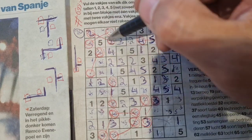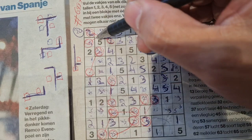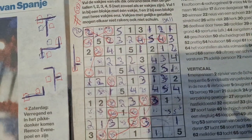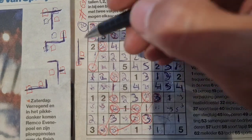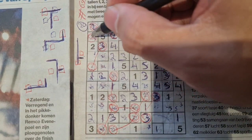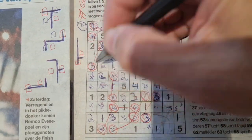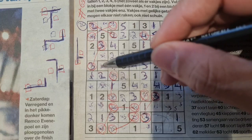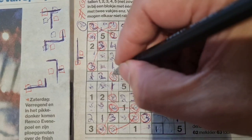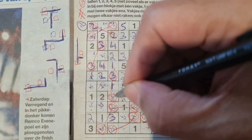Okay, so here can be a 1, so the 1 goes together with the 4 then as a pair, so not the 3. I've eliminated the 3 here, so the 3 is supposed to be here, and this box is connected with that box, will be 1 and a 4. Okay, and this box is connected with that box, will be a 3. This box 3 or 4, we have a 3 now, so no 3 there. 3 should be here, 4 goes there. This box is connected with that box, should be also a 3.